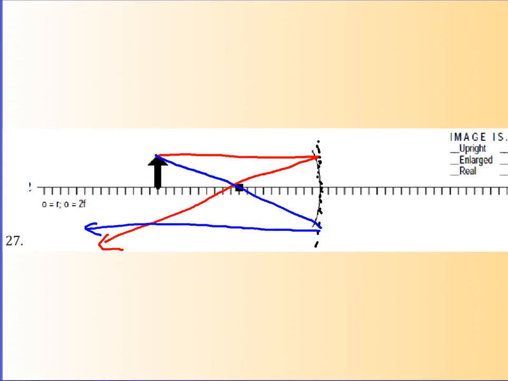Now, the one through the center you can't really do, can you? Because to go from the center through the tip, you're going to wind up going straight up and down. But aha, look what happened. Turns out you can do that one. The rays intersect right here. And it turns out you have a real image that's inverted, and your magnification is equal to 1.